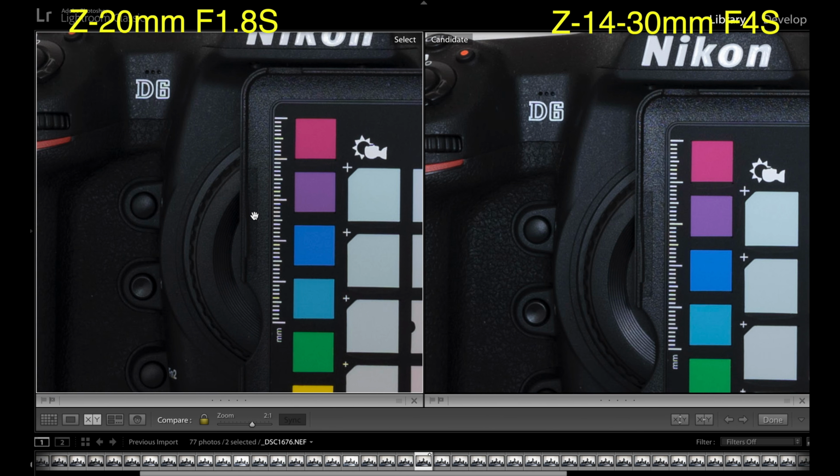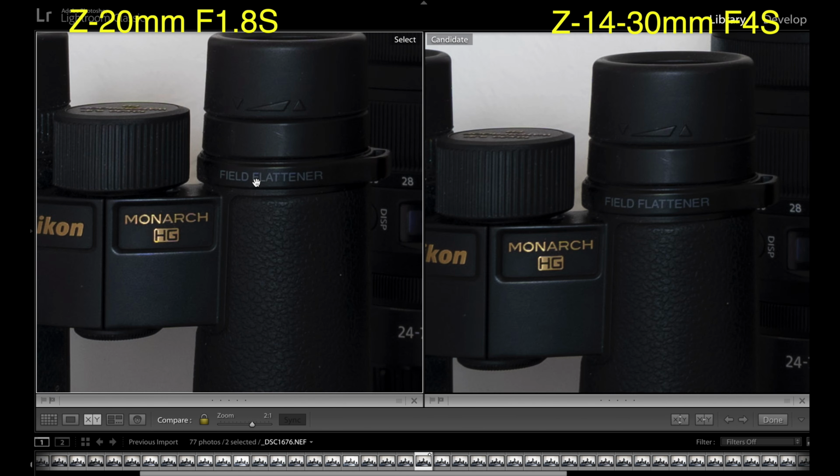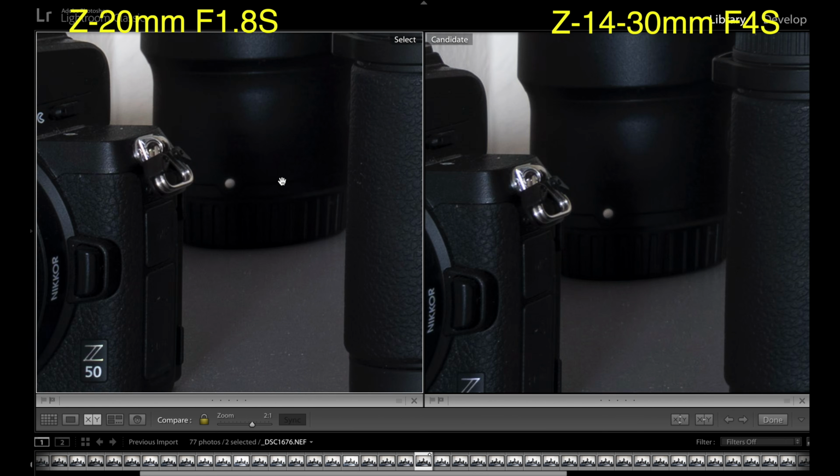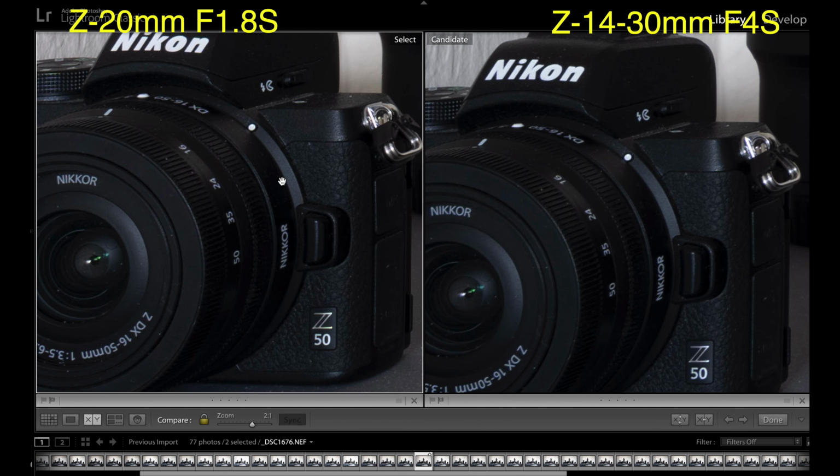So let's move towards the edges. Right, we are maybe ever so slightly sharper on the 20mm lens, but that difference is only really visible if I'm really trying to look in at the shots here in front of me, and I don't think you guys are going to see that difference once this video is uploaded to YouTube, for example. We'll move towards the edges. Can't decide between these two. Even at 2:1, I thought at least at 2:1 we'd be able to see some difference, but quite clearly at f8 they are pretty much identical, to be honest.